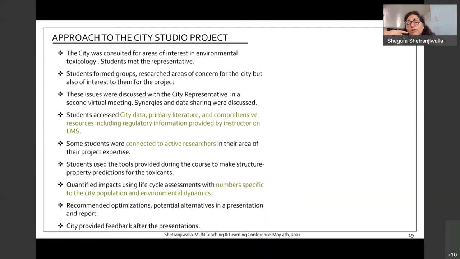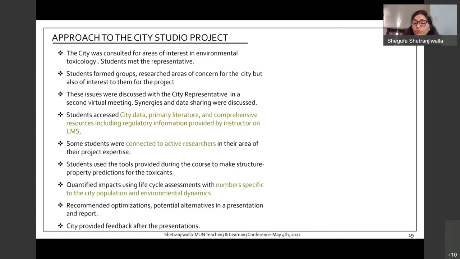they talked about what would be of interest to the city. Are there any things that we should think about? We will start that brainstorming and thinking about issues that might be useful for the city in terms of environmental toxicology. I'm sorry about that. And so interestingly, the city had no background with this, and they said, we may not even have enough data for you. We are interested in ammonia and the impacts to water, but other than that, we may not be able to help this. So anything you provide us would be great for us to learn and know and take forward from your data that you collect.